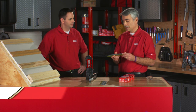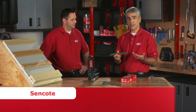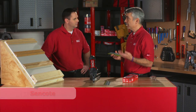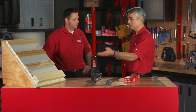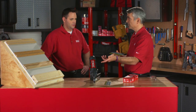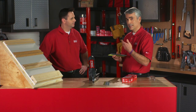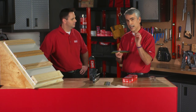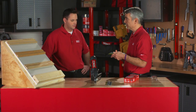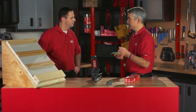What we also do is we have a Senco coating on it. It's a proprietary water-based solvent. And what this does, it heats up as it goes into the application. So again, with the nailer, you have to make sure you have enough velocity, which this does, and enough power to do it. So as that heats up, this coating kind of liquefies, and that helps lubricate the drive into the piece of wood. So you have a more consistent drive.